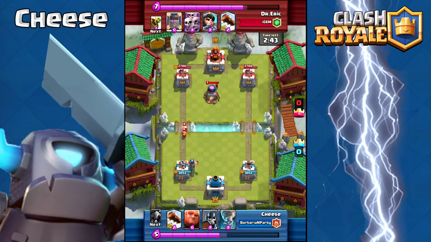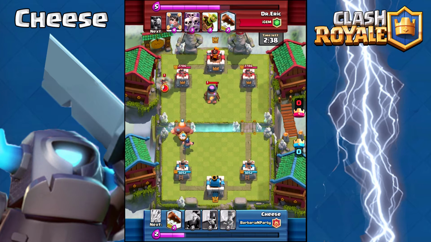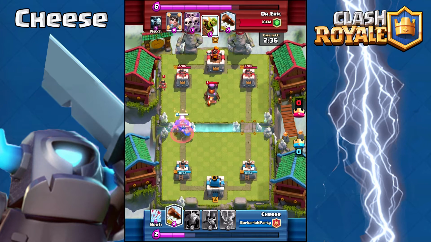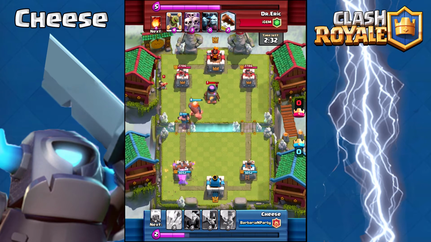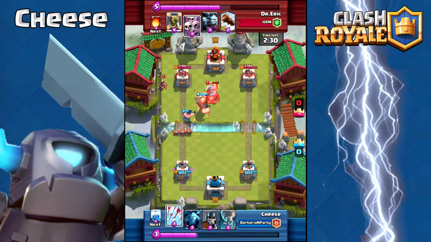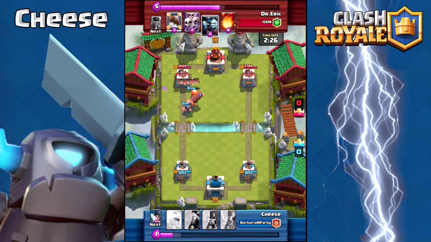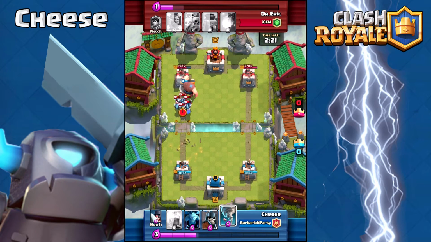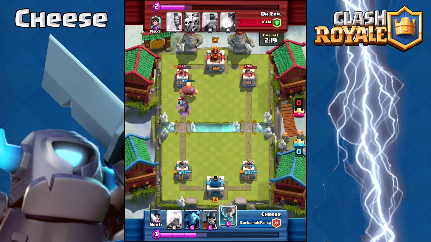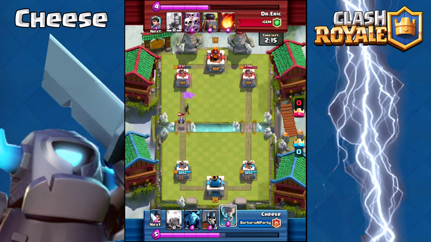And then he accidentally wins because there's nothing you can do about the OP furnace. So he drops his princess hoping that I will waste my log, but I saved it for his goblin barrel. And then I use my arrows to take out his princess. And then he decides it's a good idea to drop the minion horde, and that gets demolished by the executioner. So I get a few extra hits with my giant.